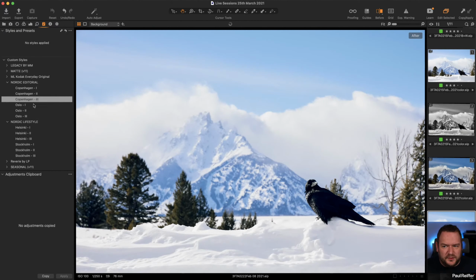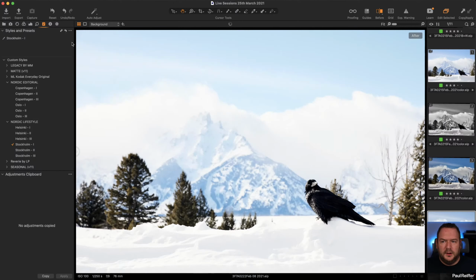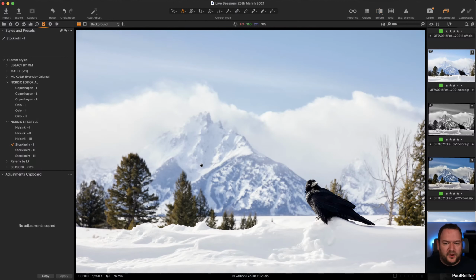And I was playing with these and actually got to the point of this Stockholm style is actually pretty nice on this shot. Now, I'm not saying that you should always use the style pack or anything, but there's something about muting those colors in the background that really helps to bring out that foreground. So I'm going to start from there.